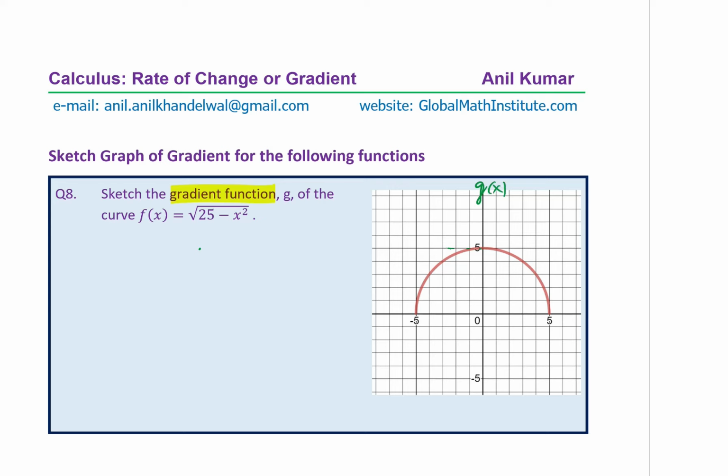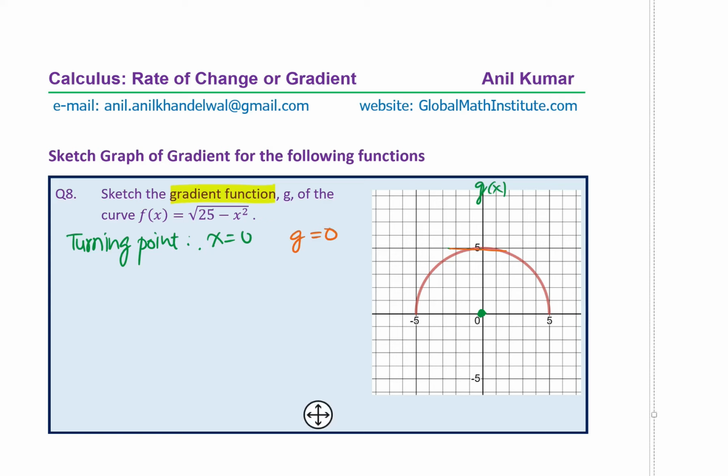How do we do that? The approach could be that we could have different approaches, of course, but it is always good to start from the points which are very certain and critical. So first point is the turning point. So look for the turning point. We have a turning point at x equals to 0. And at the turning point, if you draw a tangent line, which is kind of like this, you know it is horizontal, and therefore we know that the gradient is 0. So you can mark the point gradient equals to 0 on the graph itself. So that becomes one of your points for g of x.